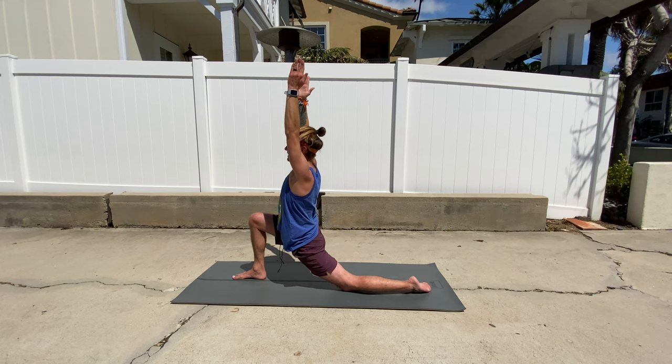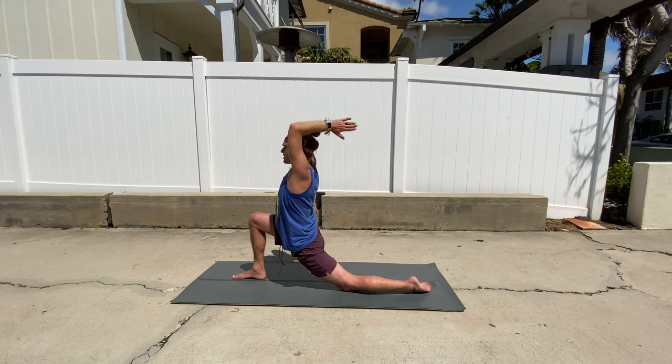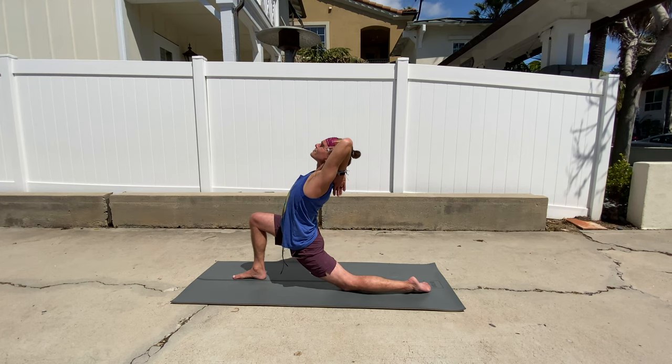Very good. Connect into the earth. Remember, find connection. Every asana, every pose, first you connect, then use the breath, guide the body. Palms kiss, and palms come down right to the center of the back. Open the shoulders out to the side. We could stay here, option one. Option two, lift up and back. Engaging left glute muscle this time. Reaching up with the heart, feeling the open space in our chest.